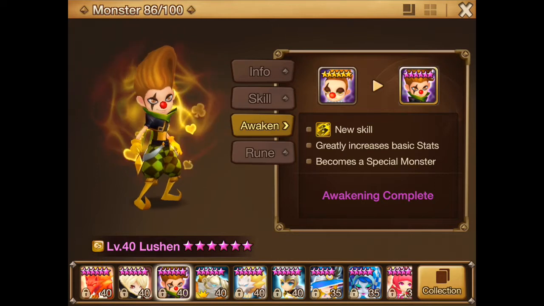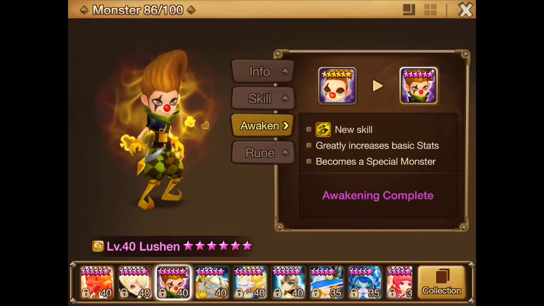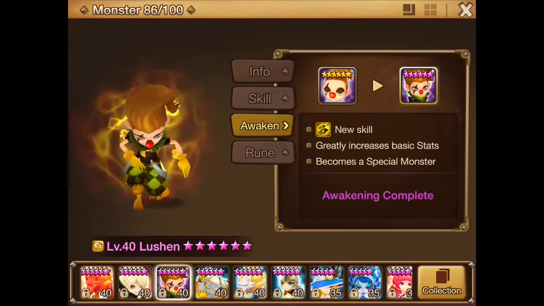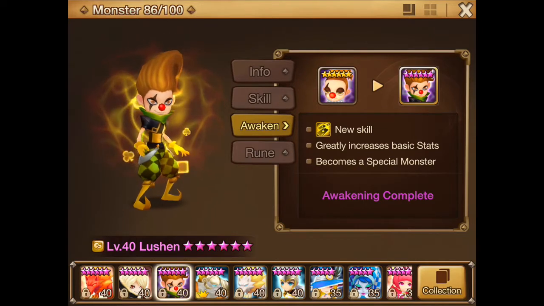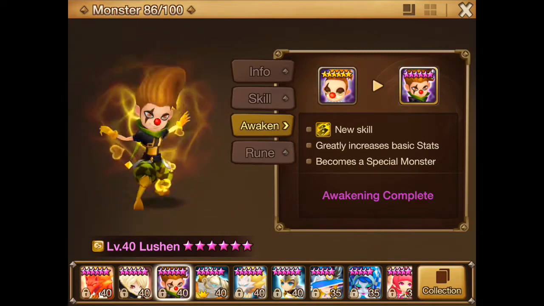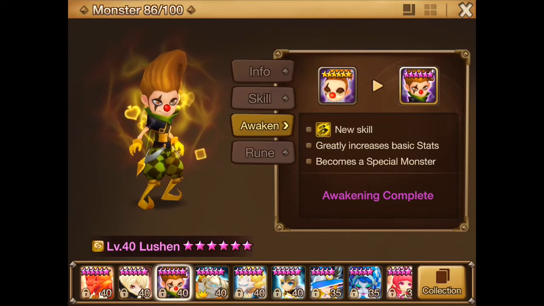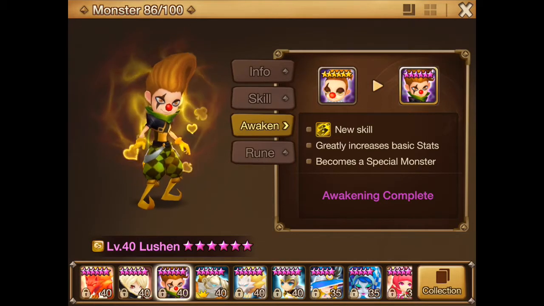Hey, I thought it was time to do another monster showcase, and I've had a few requests for showcasing my Lushen, mostly from people that had seen my arena showcase videos, and well, he is carrying the arena team, that's for sure. He does a huge amount of damage, and to every enemy monster, so I thought it would be a good place to start.